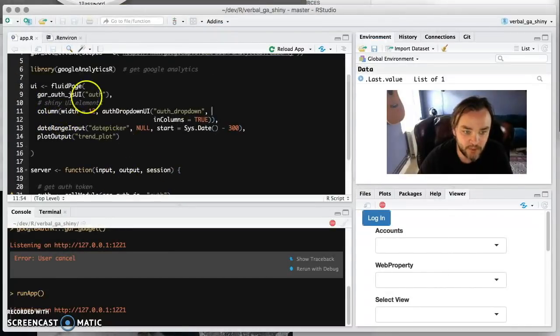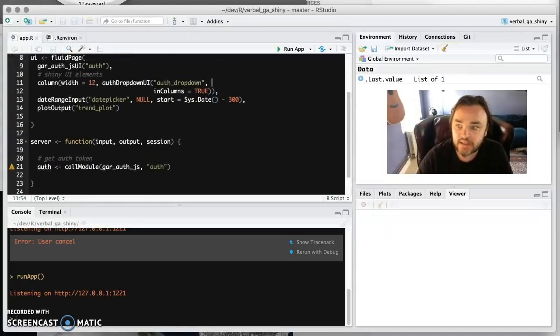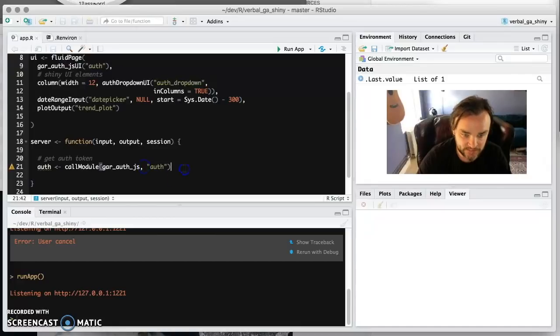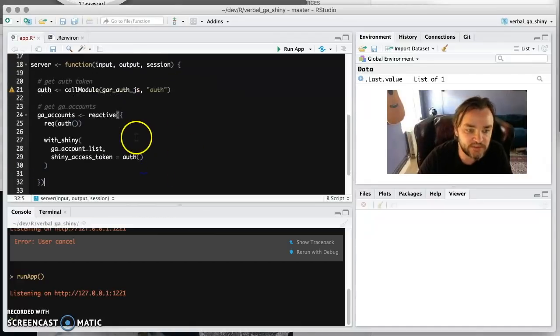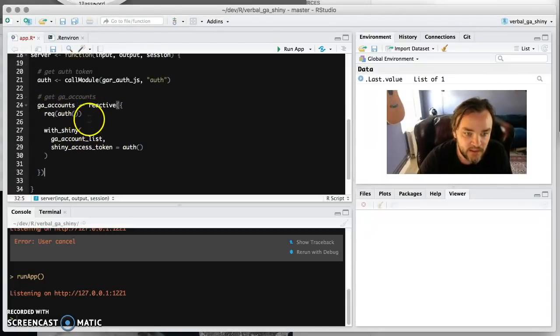So now we need to actually populate these UI elements with data. We've got the authentication here, but now we actually want to pull in the GA accounts. I'm cheating a bit because I've got this all on another page, but here we are with GA accounts. You have to wait till you've got authentication, but then once you've got it, we're using the with Shiny function to wrap the GA account list, which you use normally offline.